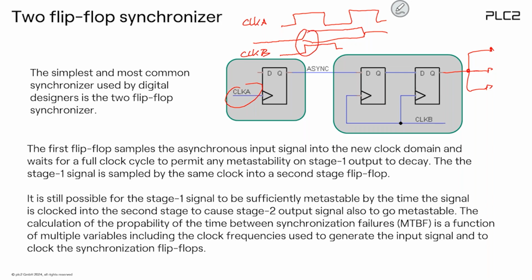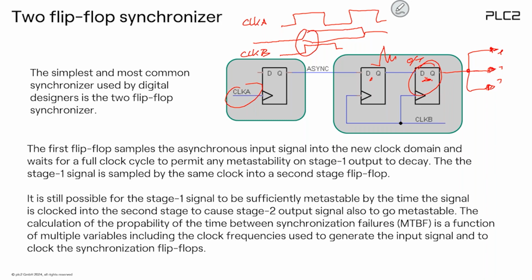So in this case, this flip-flop gets violated, but we don't care. It starts ringing, but this ringing signal is followed by one flip-flop. So this flip-flop must now make the decision: is it 0? Is it 1? So now the decision is made. We don't care whether decision 0 or decision 1 is correct, so we don't care about the value. But the point is, this flip-flop will make the decision. This means all the objects which follow this flip-flop will see a 1 or a 0. That's the point. That's called the two flip-flop synchronizer.